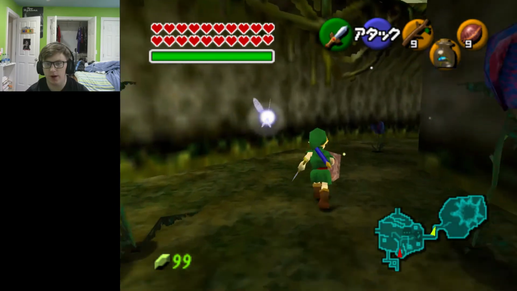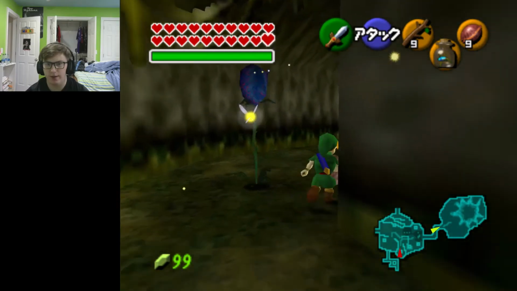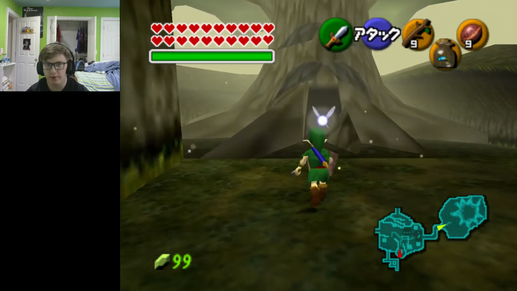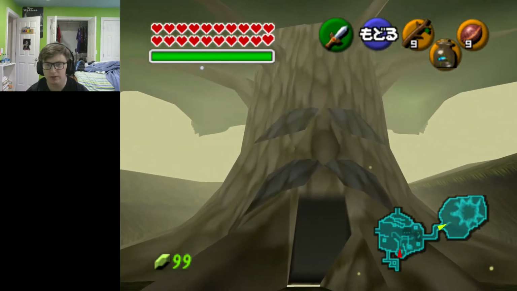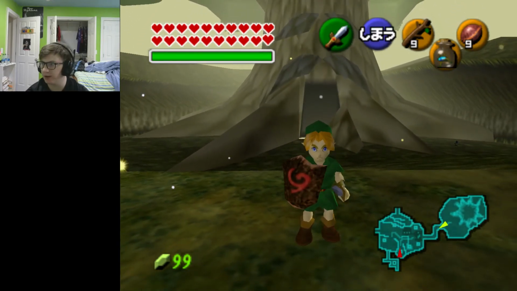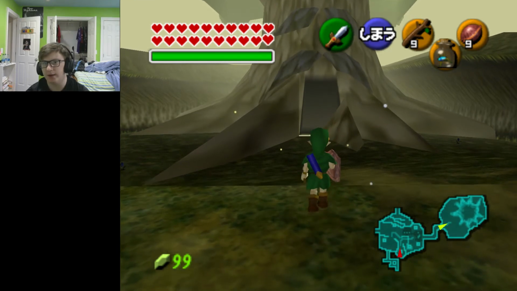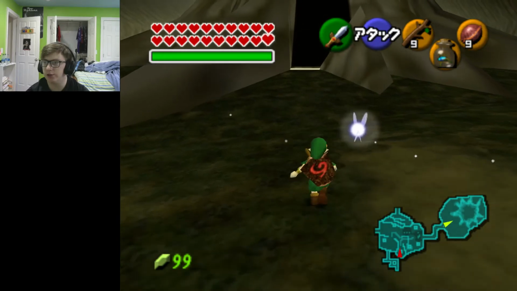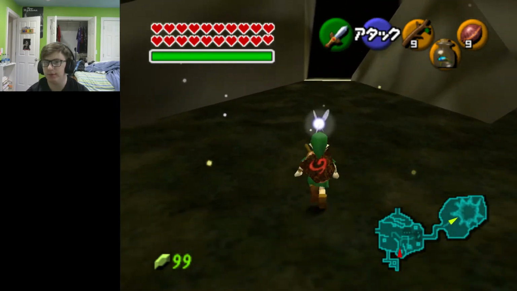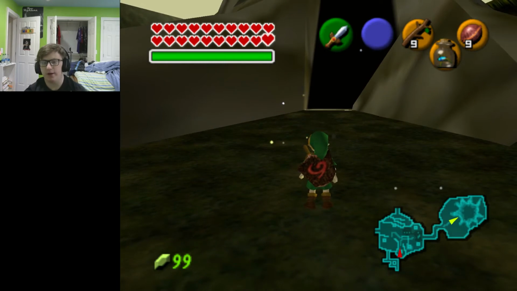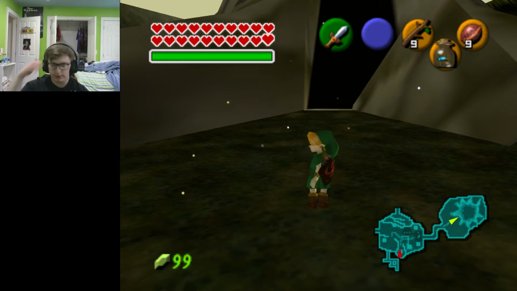So I put all this stuff on, and then I talked to Mido, obviously, to get to the Deku tree, and what I found was this, and it was a little bit different before the cutscene, which I was recording during, so I can show. But after the cutscene, this is what happens. I did try to replicate this, and failed. So this is the only active example of this glitch that I have, as just a save state of it.